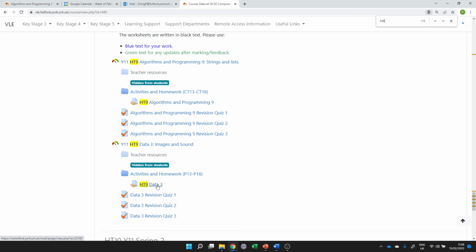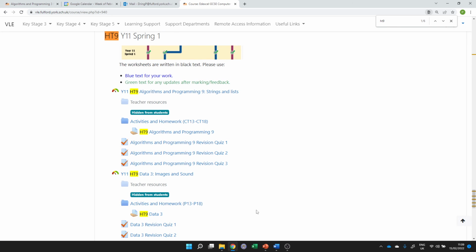If you manage to get everything all to excellent, well done, some of you have. Or even if you think, well, I haven't got time to get them all to excellent today, I would recommend that you work through some of the revision quizzes. You've got your paper 2 coming up in March, so the revision quizzes for the CT section might be the best use of your time.